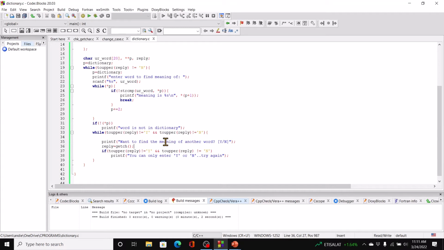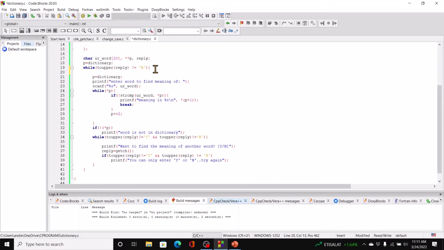Now the first time we put in a y, so it is equal to y, so it's skipping this whole thing. So to force it to go here, what we can do is at the beginning of the loop, we can say reply equal to anything other than y or n. So z for that matter, right? Any other letter. So this will force control then to go into this loop.